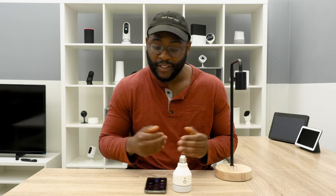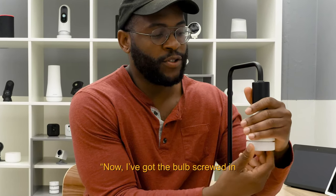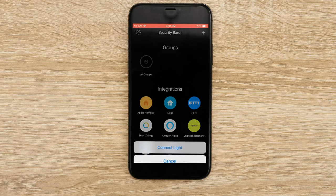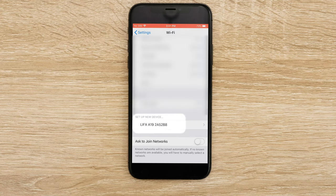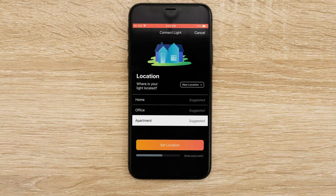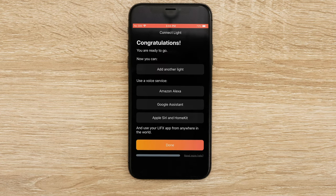Now that we've talked about the features of the LIFX Plus, let's walk you through the setup process. It's very straightforward and simple. You're going to take the LIFX bulb and screw it in. Once the bulb is screwed in and turned on, you go into the LIFX app. You'll see a plus sign in the upper right-hand corner — tap on that plus sign and it's going to ask you to connect the light. You go into your Wi-Fi settings, find the wireless connection for the LIFX bulb, and hit add to your current network. Once that network is added, it'll add the accessory — it joins the network, and you go back into the LIFX app where it walks you through the rest of the process. You name your light, give it a group, and you'll be able to control it right there in the app. Overall, the whole process takes less than three minutes — one of my favorite bulb installation processes thus far.